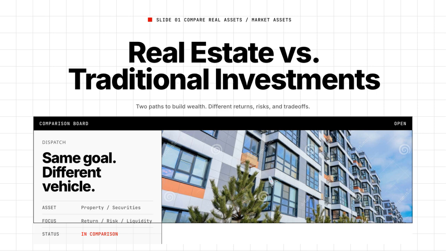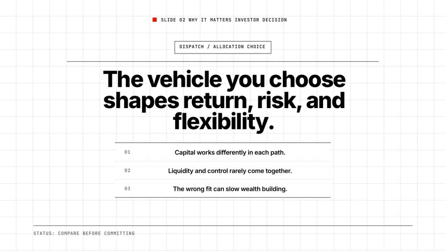When we look at these options, we focus on key factors like return, risk, and liquidity. Understanding these differences is crucial as you decide which investment type aligns best with your financial goals and comfort level. When it comes to investor decisions, the choice of investment vehicle is crucial because it directly impacts your returns, the risks you face, and your overall flexibility.